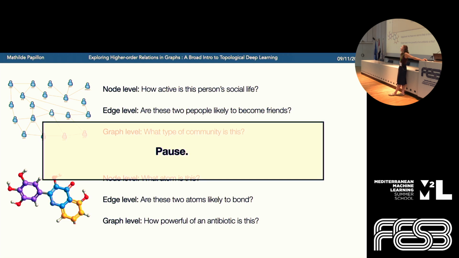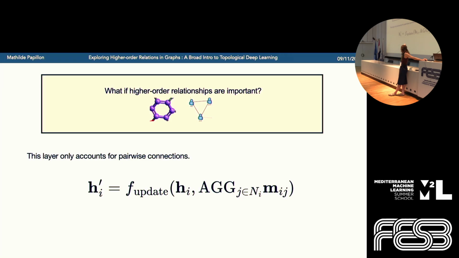There's an issue here, though. Are we 100% sure that the connectivity of our data is fully encapsulated by pairwise relationships? What if higher order relationships, such as rings, like carbon rings in the molecule, or groups, like all the folks from Mila that are here, matter in the data set, right? What if these are inherent properties of our data, fundamental to the structure of our data, that we are currently throwing out the window by exclusively relying on pairwise connections to circulate information in the graph?